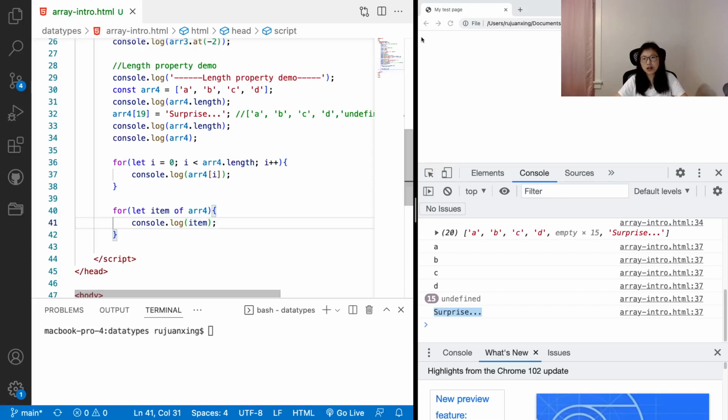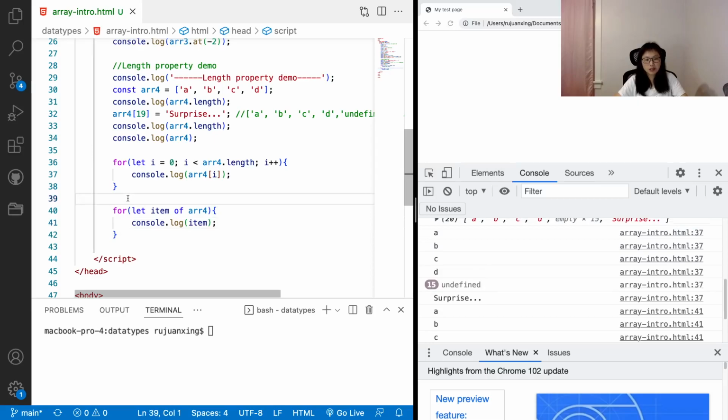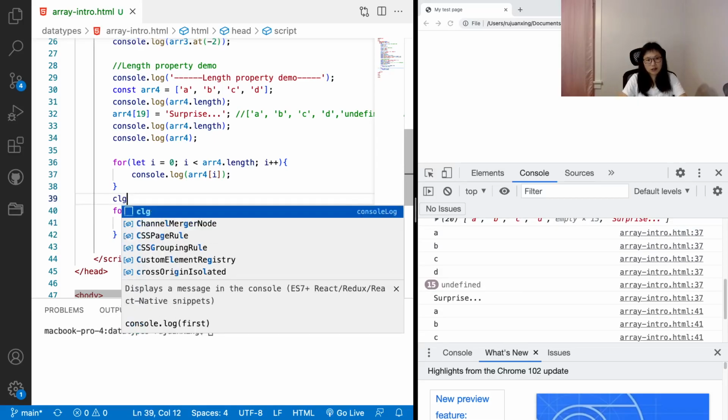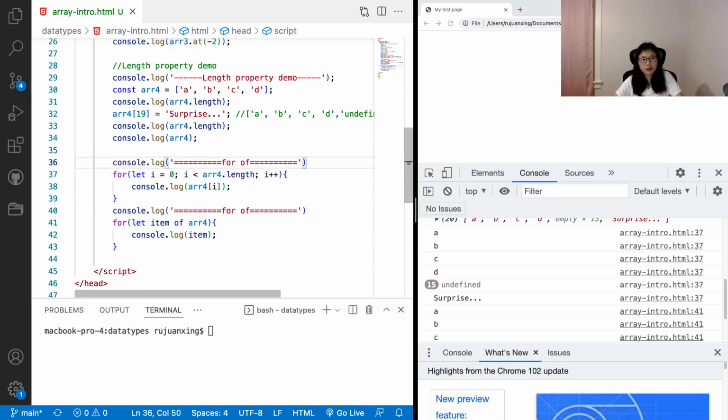Let me add a separation here for for of, and another one here for the for loop.